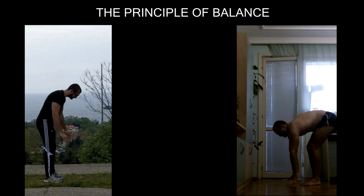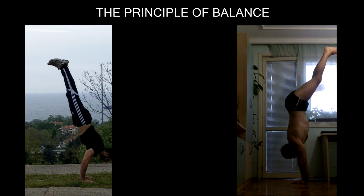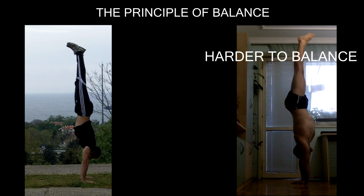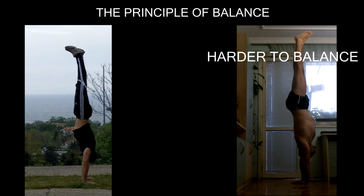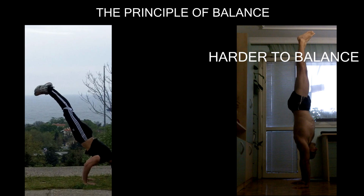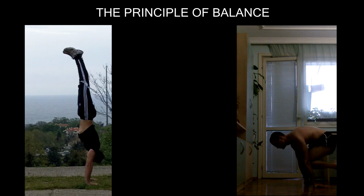The second thing is that I kept forgetting that the handstand position itself is more balanced when we keep our shoulder in front of the palm. And this would make me lose my balance. What I did at first was, as I was going up, I would try to get my shoulder aligned with my palms, and I would lose my balance very quickly after 3 or 4 reps.